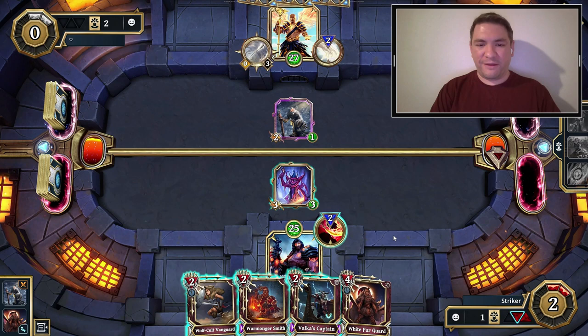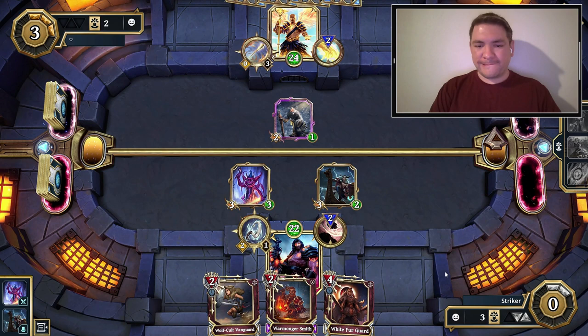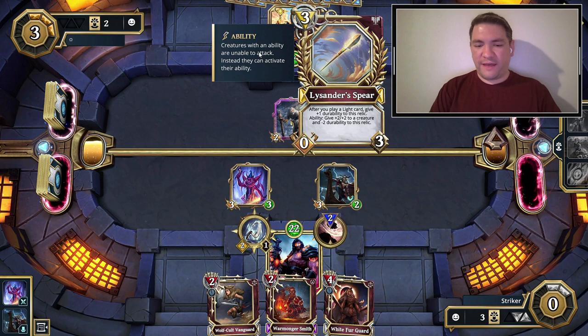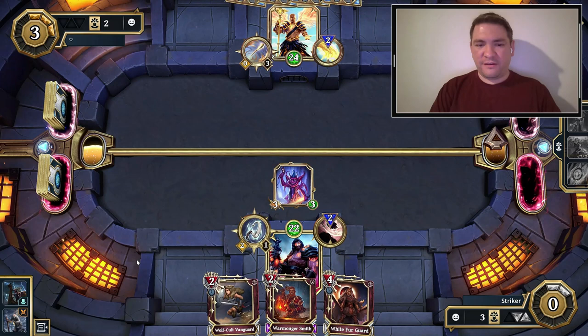Okay, how can I keep board? Let's attack face. Yeah, I'm frenzied, so this is going to give me a 2-1 for my Relic. This is okay. He's got to trade into us. I mean, he's going to use that spear sooner or later, but we have the White Fur Guard already, getting ready for turn 5. The Warmonger Smith I could use to also power up my relic if needed. Alright, he's gone. Still got my Woodcutter Imp.